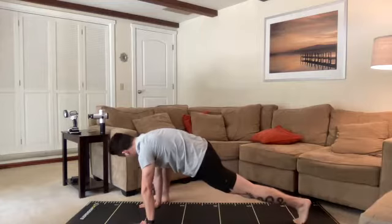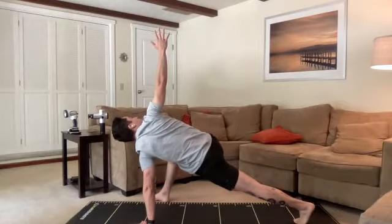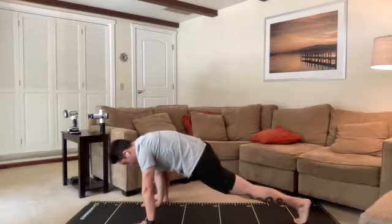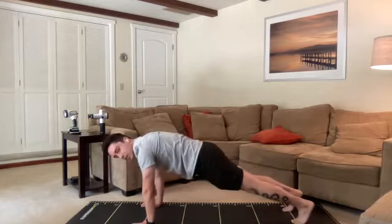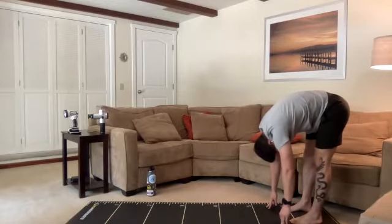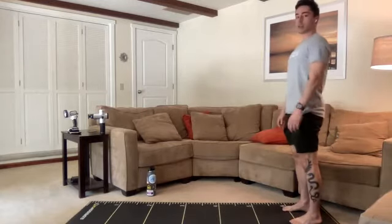Same thing on the other side. Right foot, big lunge outside of that right hand. Reach up towards the ceiling, looking past that right thumb. Take a breath here, try to keep that back leg straight. Let's return that right hand back to the ground, draw a couple circles with our hips, then reverse direction. Bring that right foot back to meet the left. Push ourselves up into a quick downward dog. Then start to walk those hands back in towards the feet — feel free to bend those knees. Take a breath in this forward folded position, and we can slowly start to roll ourselves all the way up, one vertebrae at a time. Head, neck, and shoulders last to come up.